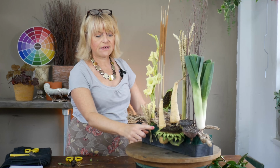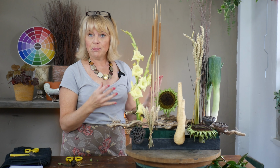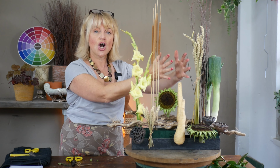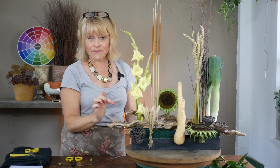I've just slightly moved the sunflower just to flatten it down a little bit because it was very close to the other two round lotus heads. But for a minute, that's all I'm going to add into here because I don't want to overfill the negative space in between the flowers. But what I do need to do is cover my base.